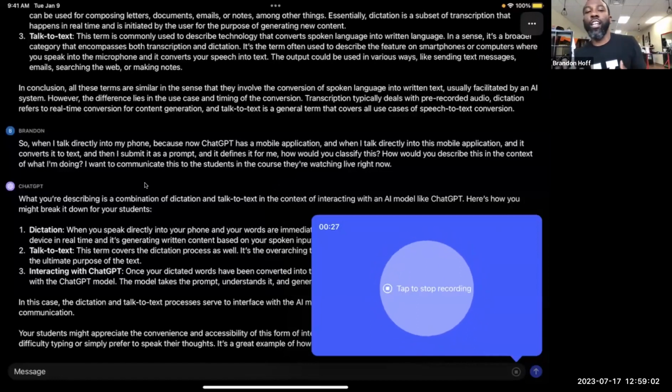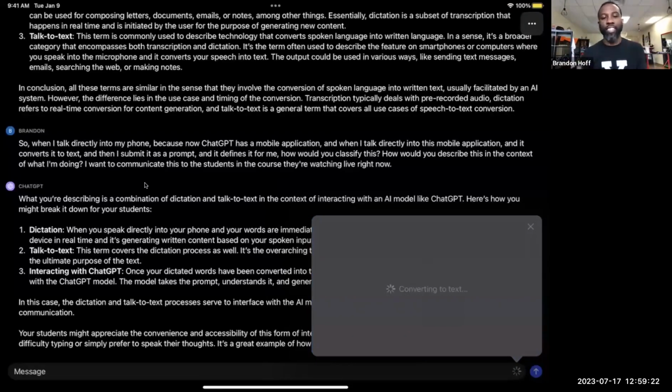What should I call it? Should I call it brainstorming, dictation, talk to text, interacting with ChatGPT? What are some names that I could call this particular module or learning activities? Could you provide a couple of ideas around that?